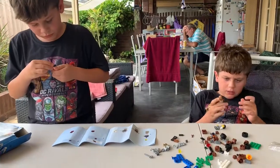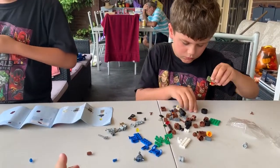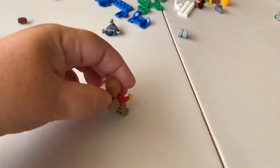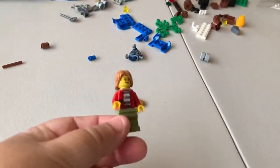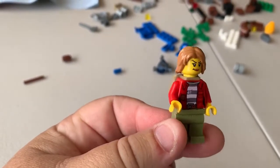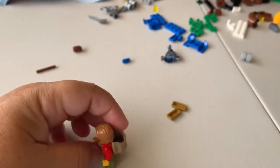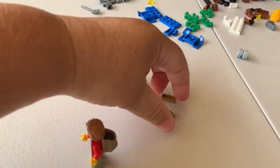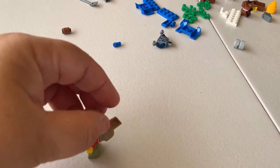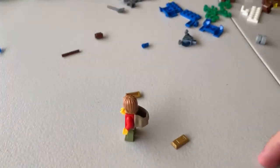The scale is done. We start off. Do you want to pass her over to me, please? This is the start of the character. Okay. Now it's time to start off with a log. Which one? Yeah, you think it's the log because that's the only thing. Oh, eyebrows raised. She's got a little backpack. That's pretty cool. These little gold bars go in there. Can someone help me find the second one? No, it only says two. Oh wait, it only says one.